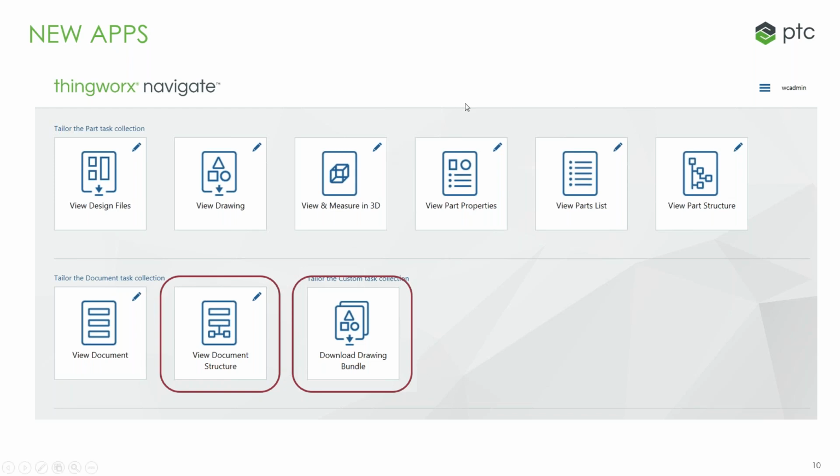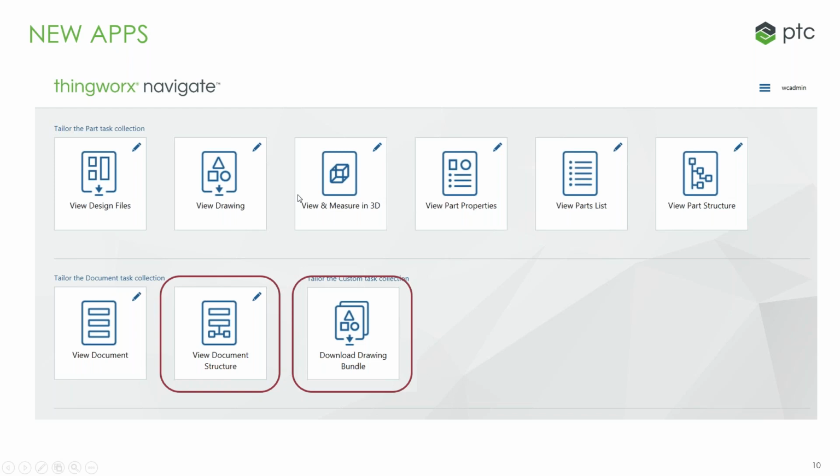The Creo View app is not WebGL based. It's still the old one that is ActiveX based, which allows people to do a lot of things that the WebGL version doesn't support yet. So that will allow you to open that primary PDF in the Creo View application and mark it up if you need to.